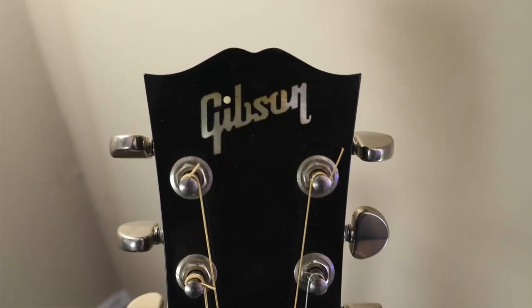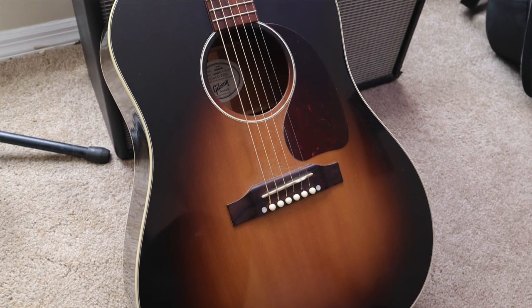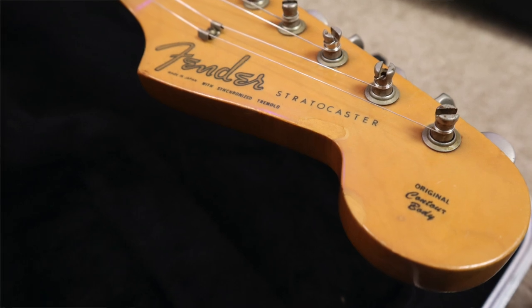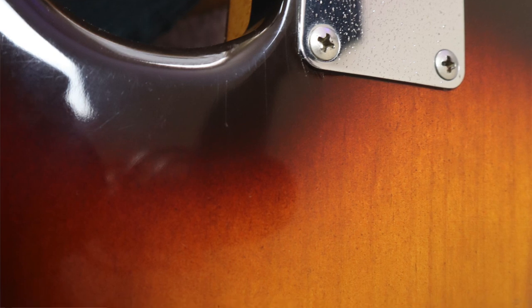Now I've never been a huge fan of relic guitars. I have several guitars I've played tons of gigs with that are starting to get some road wear on them. My J45 — I've never cleaned it, so I leave all the blood, sweat, and tears on it. Eventually it's going to look much more vintage as the years go by. My Heritage H535 is also getting some road wear, and the bridge is starting to tarnish from my hand. I also have a 1982 Fender Stratocaster with road wear, which technically makes it a vintage guitar by now.